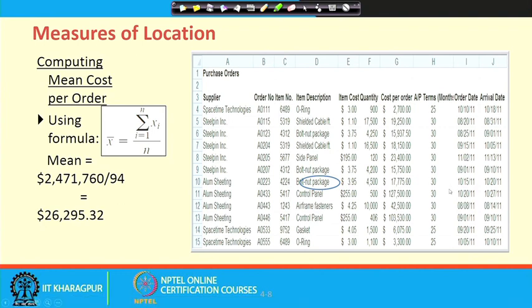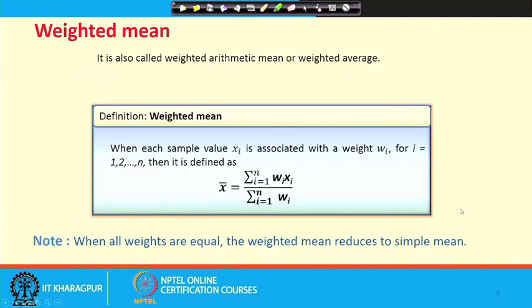Likewise, you have another structure called the weighted mean. It is a part of the mean structure, and here, instead of the summation of x divided by n, it is the summation of w x divided by the summation of w. That is basically like a frequency distribution. Earlier we added all the values of the variable and divided by the number of observations, to know the center of this particular spreadsheet.